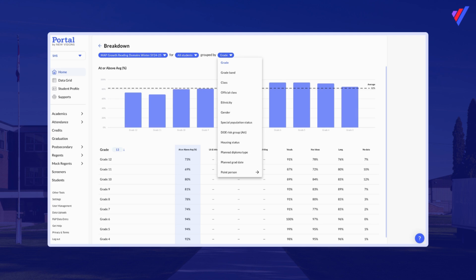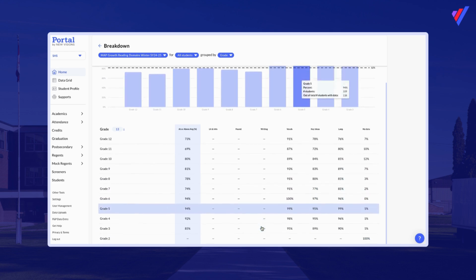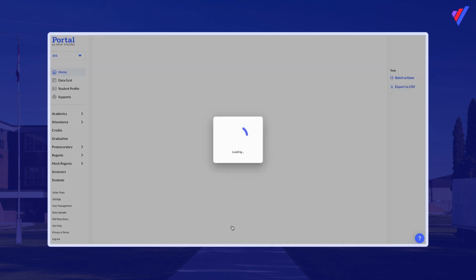You can use this data to identify students who need an intervention and directly assign them to a support in the portal. For example, let's say the ELA team wants to create a small group support for third graders based on domain scores. You would click on the third grade row to view a detailed student list. This list provides each student's RIT score, domain-specific scores, and groups students by each achievement level. From this page, we could assign students to a support small group to monitor and tailor instruction.